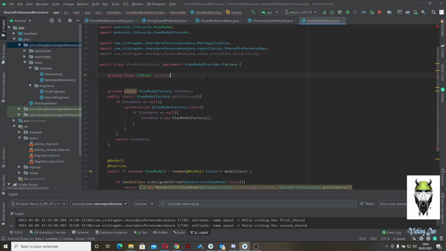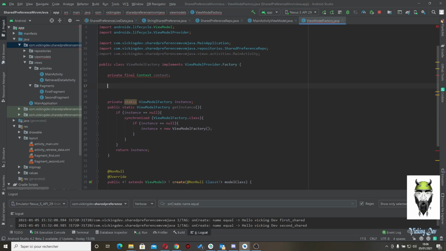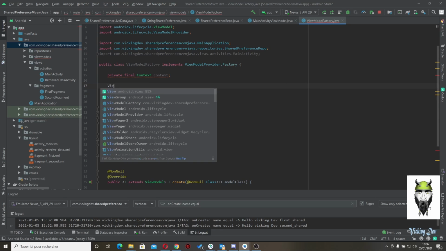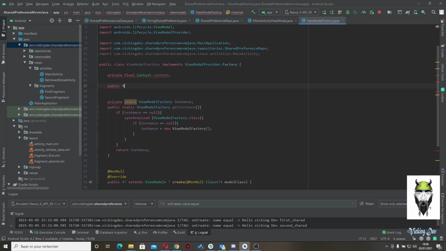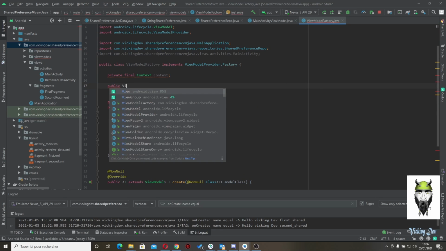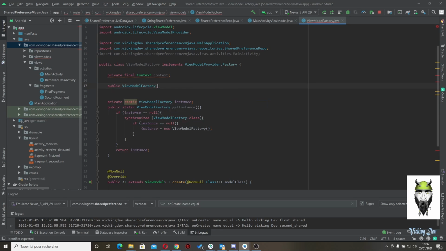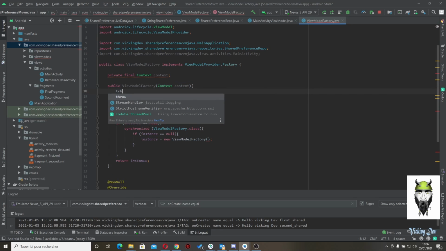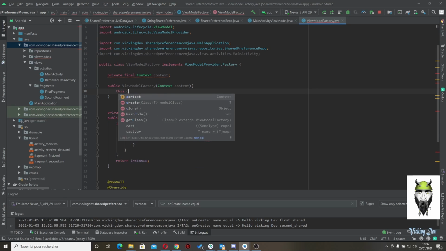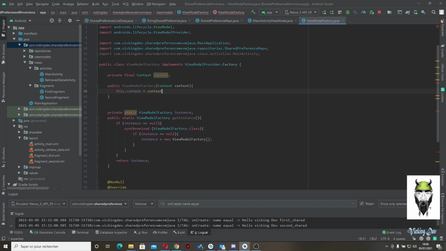Excuse me, let's create the constructor of the factory: public ViewModelFactory, context, and this.context equals context, like this. So we had to pass the context into the ViewModelFactory, so no problem.